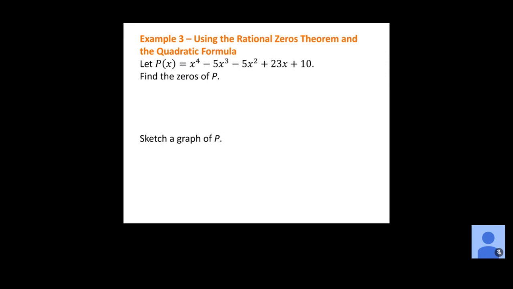All right, so let's take a look here at example 3. Okay, so we want to find all the zeros of this polynomial, and then it says sketch the graph, right? So we're going to try to sketch the graph based off of everything that we know up to this point. So what would we do first if we're looking for the zeros of this polynomial? What's the first thing we have to find?